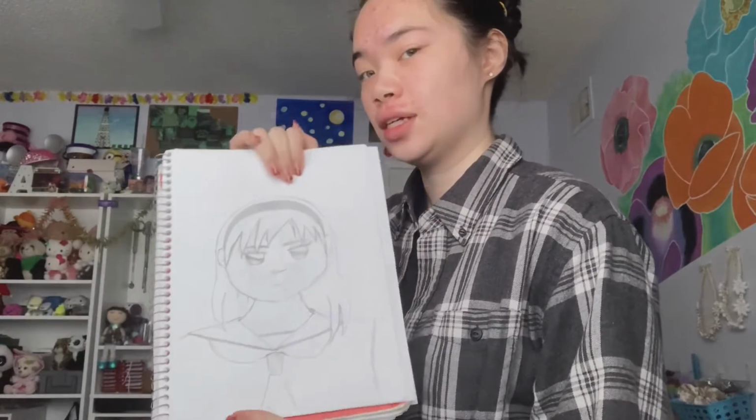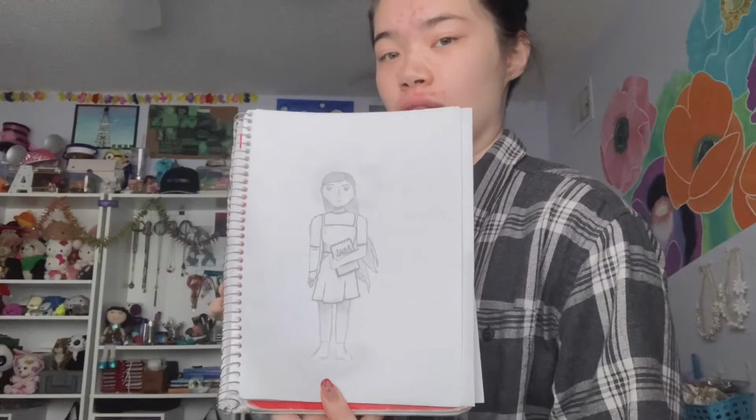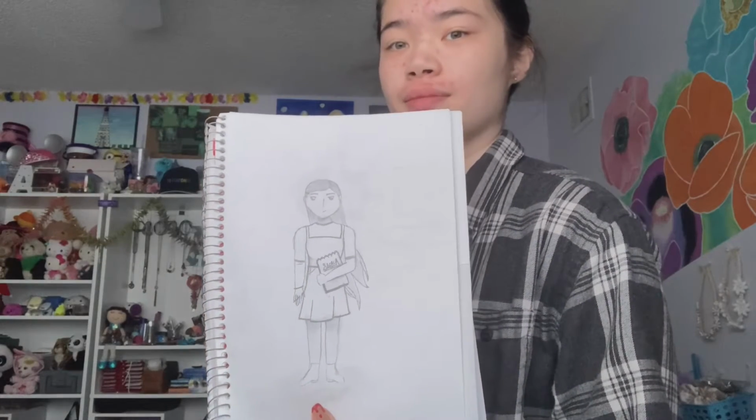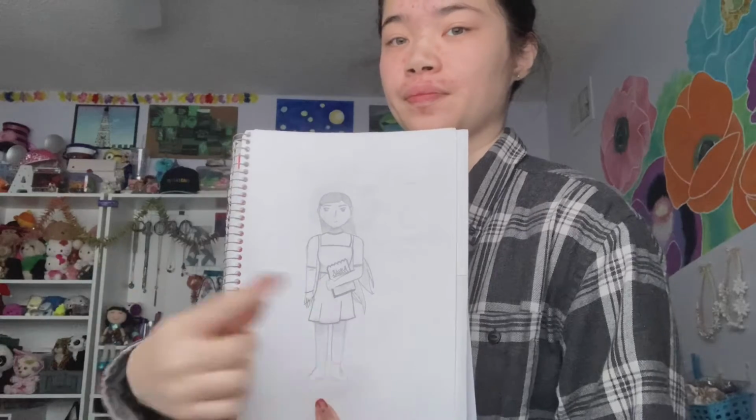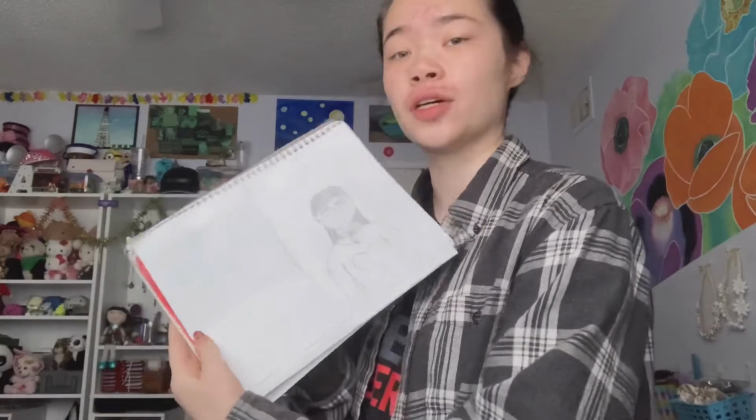This sailor girl costume, or schoolgirl costume, I don't know. An artistic view of myself with way too long of hair. It goes down to here. An unfinished drawing that will stay unfinished. An assignment I had to create a character. I was to draw a character from the book I was reading.